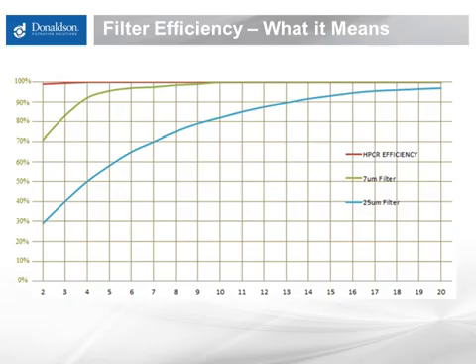This chart helps show how filter efficiency requirements have evolved. The blue line, listed as a 25-micron filter, is the typical level of efficiency found on many filters on bulk storage tanks today. At 20 microns, this filter has an efficiency of around 96% — it stops 96% of particles that are 20 microns in size. As the particle sizes get smaller, the efficiency goes down, to about 40% efficient at 3 microns. With traditional fuel injectors and filtration onboard an engine, we typically want to capture particles in the 7 to 10 micron and larger range. The green line shows the filtration efficiency of a 7-micron filter — at about 10 microns, we're 99 to 99.9% efficient, but at 3 microns, we're only 82% efficient.